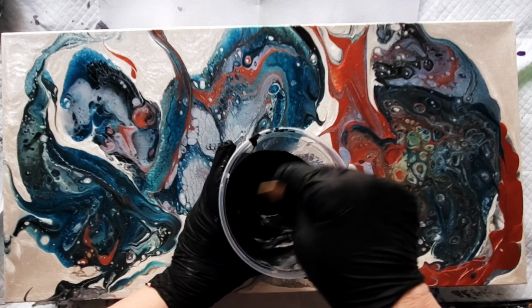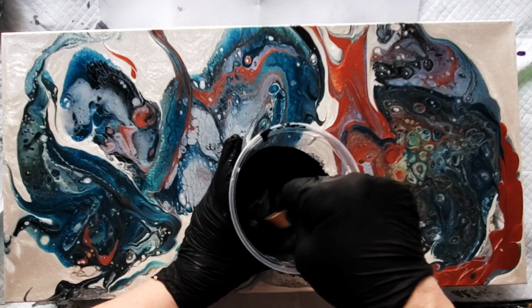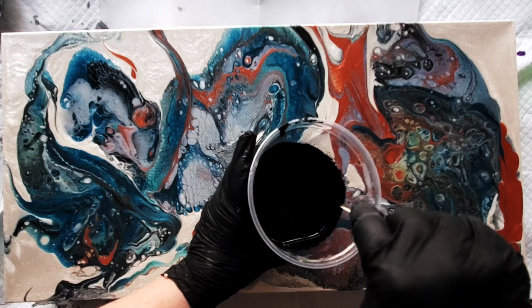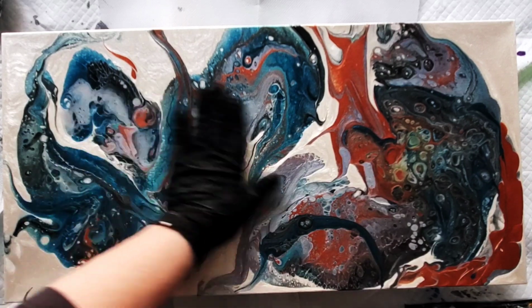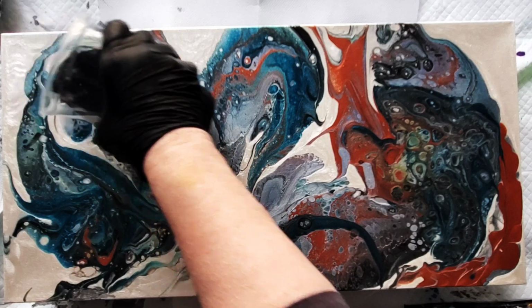Hi, this is Gail from Life and Splatters, and this is a really pretty little piece I worked on yesterday. This is a pre-loved canvas, but over time I've realized I don't love the painting that much. So I'm going to give the canvas new life.